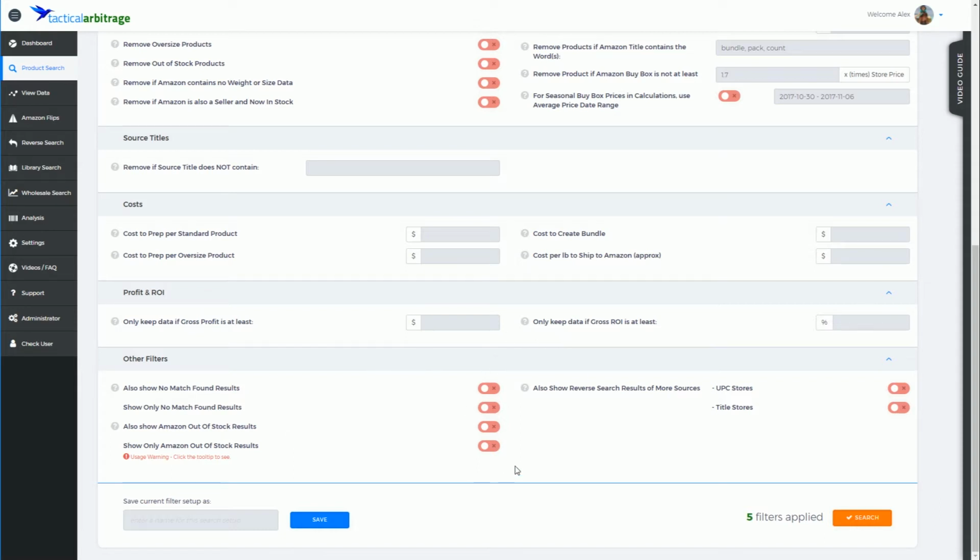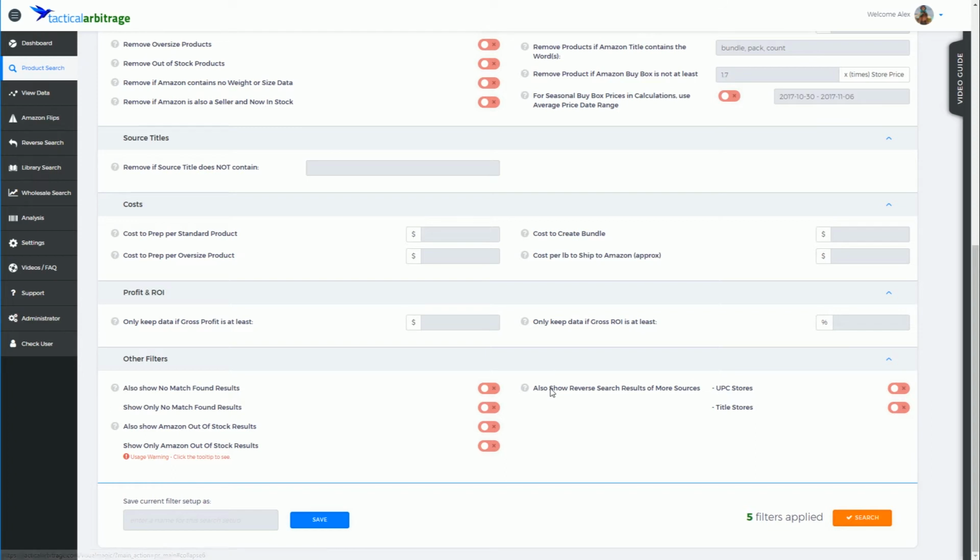Now, more interestingly than both of those filters, in my opinion, is this reverse search integration. We have a reverse search page, and the reverse search page has got a whole different way of searching where you can essentially reverse engineer the ASINs that you find to see whether or not there are any stores in our entire list of stores that are currently also selling this particular product at a profitable price. So there's a whole series of videos coming on that, and that's a really interesting way to search on Amazon in reverse to try and find profitable items.